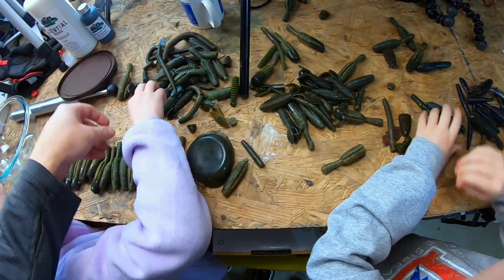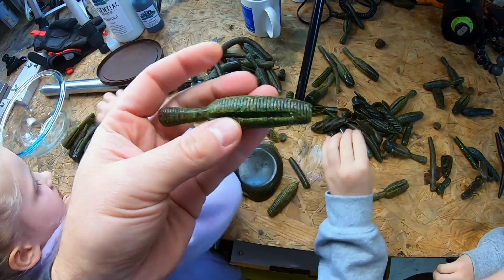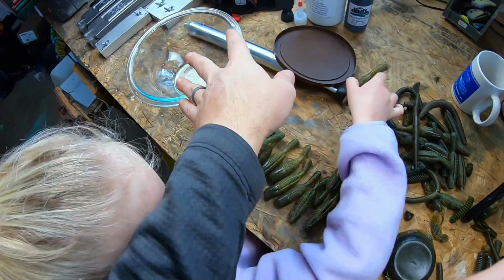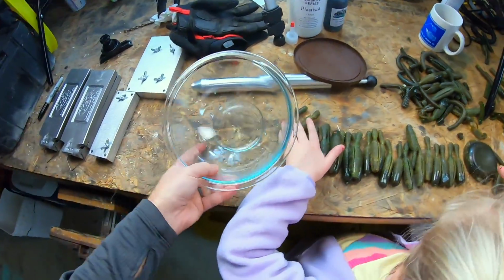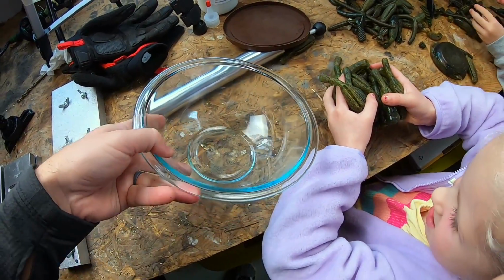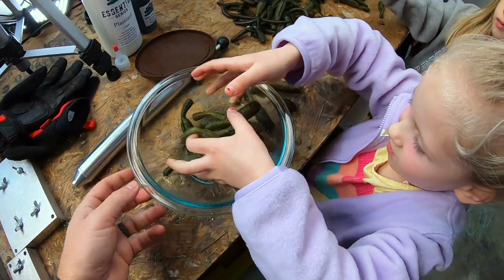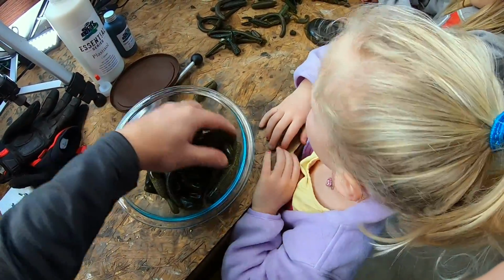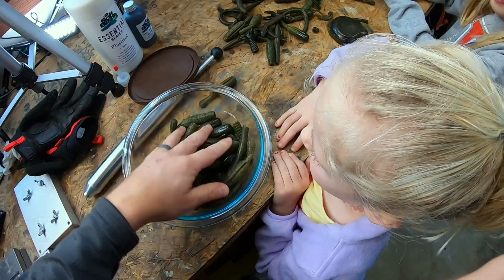I love the Yamamoto. They have a lot of salt content in these, so we're not going to be adding any salt content to this. So let's go ahead and take these and put them in the bowl. This is a Pyrex bowl. When you throw this in the microwave, make sure it's Pyrex so this thing doesn't blow up in your face. So go ahead and throw those in there, Riv. All right, want to throw some more? I think it's good for now. Yeah, it's going to be a lot right here. Let's melt this down and see what we can do with that.